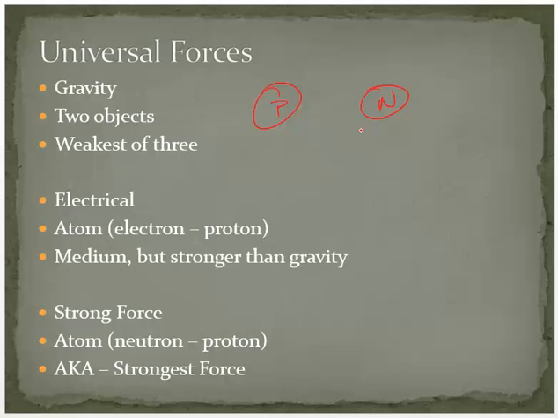Now, why can't you feel it? Because they're very small, and that's why there's very little attraction between the two. Likewise, you have Earth, and you have a person standing on Earth. Well, why do we feel the force of attraction? Why do we feel gravity? Because Earth is very, very large. But I want you to know that gravity is still the weakest of the three.